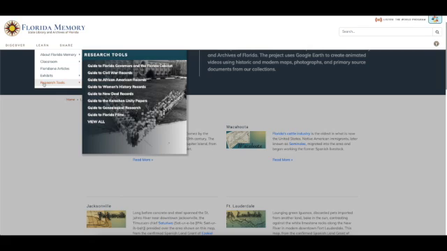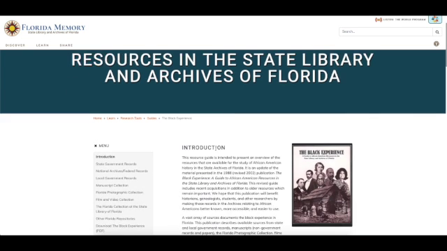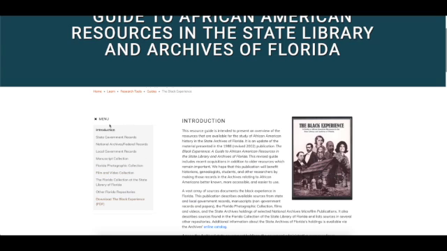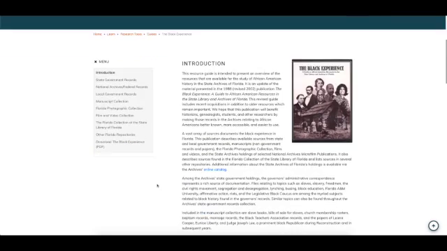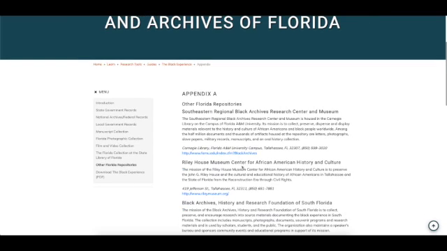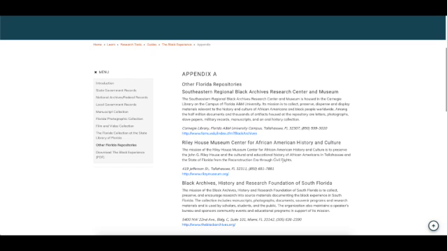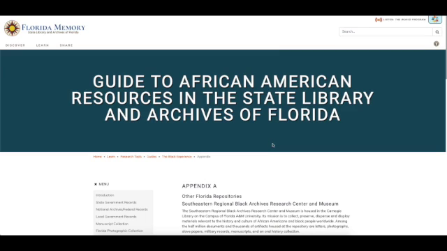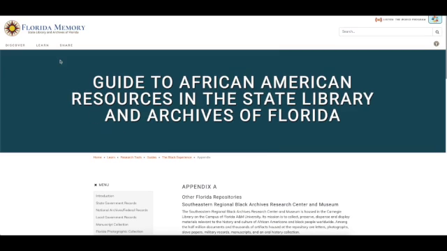Now, this page provides us with research tools that can be used by anyone who's looking for more information on specific topics as they relate to Florida. So, for example, if we go into this guide to African American records, we're able to see a little bit of an introduction and then much more information over here. One thing I do want to point out is their callback to other repositories that might have information on this exact topic or topics that are relevant to this as well. So this is a good example of how Florida Memory correlates or coincides with other cooperating repositories.